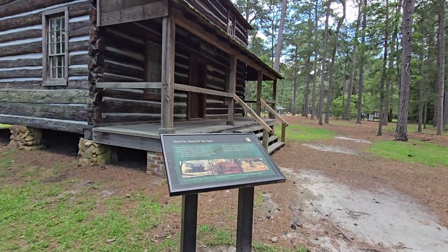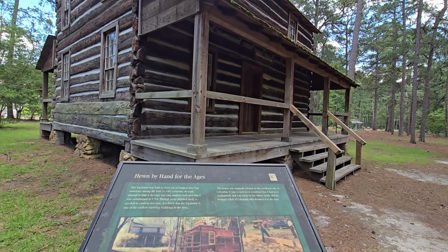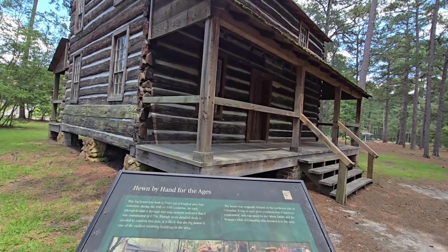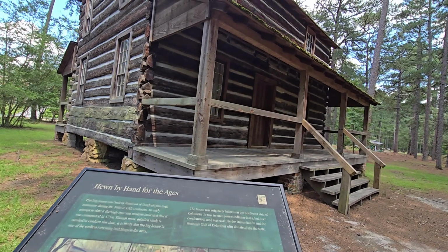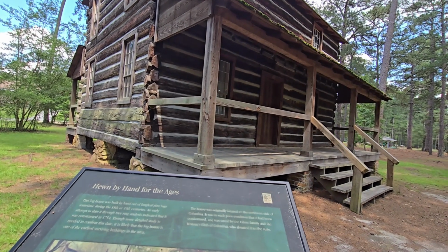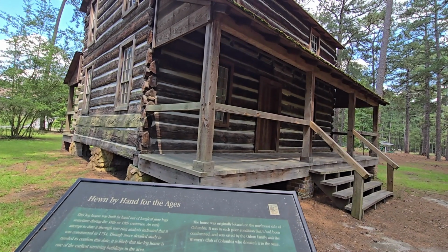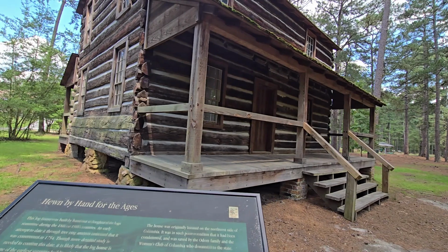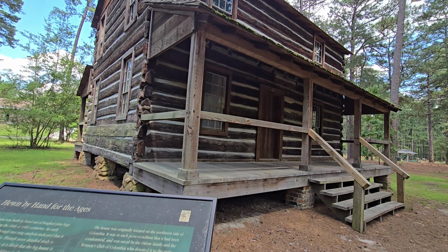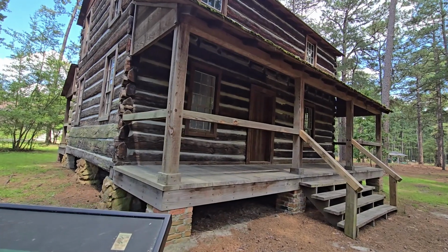This log house was built by hand from longleaf pine logs sometime during the 18th or 19th century. An attempt to date it through tree ring analysis indicates that it was constructed in 1754, though more detailed studies are needed to confirm this date. It is likely one of the earliest surviving homes in the area. It was originally located in the northwest side of Columbia, and was in such poor condition that it had to be condemned. It was saved by the Ottoman family and the Women's Club of Columbia, who donated it to the state park.